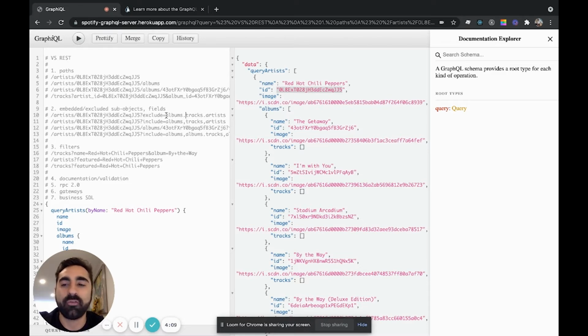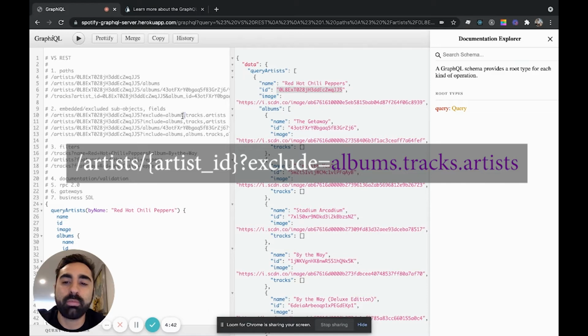So an example of this would be if we had an artist's resource that returned exactly everything we see here, which is really the whole kitchen sink, so to speak, where we get the entire result when we request an artist resource. But in this case, we want most of that information, but we aren't interested in the featured artists for specific tracks. So in order to do that, we use the dot operator here to identify a nested sub-object that we are excluding. So we're saying we want everything in artists except for the artists on tracks on albums, which is, again, the featured artist.